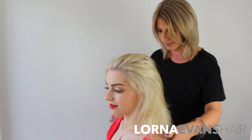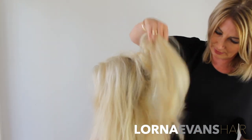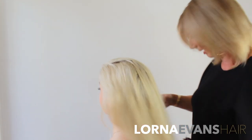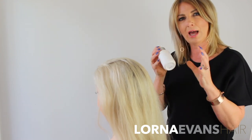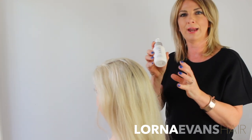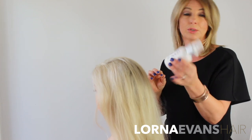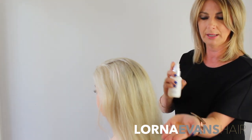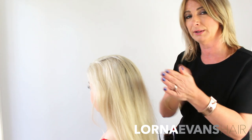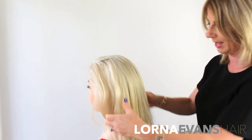Let me spin Liz around. We've got some quite nice length to Liz's hair — I really love it, it's very workable. The first thing I need to do is keep the niceness of the hair. If Liz had been a regular client it would have been great to pop the oil in from wet to dry, but that doesn't always happen, so it's fine to pop it in dry hair. I'm going to take a little bit of the You Oil, rub it right into my hands — it's really important to do that rather than coming straight in — and pop the oil just through the mid-lengths and ends only.